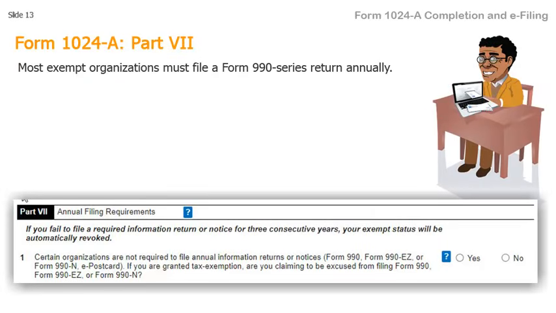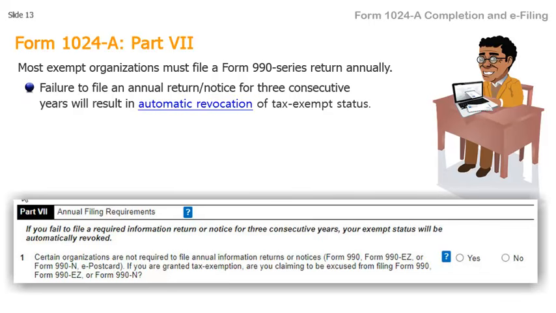Most exempt organizations are required to file a Form 990 series information return or notice every year. If an organization fails to file a required return or notice for 3 consecutive years, its exempt status will be automatically revoked.